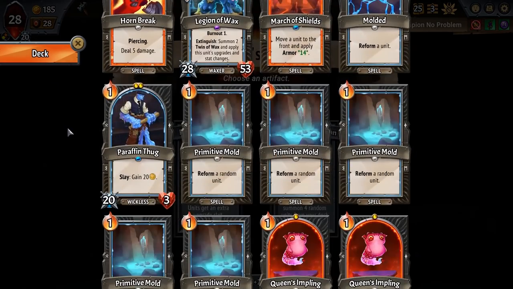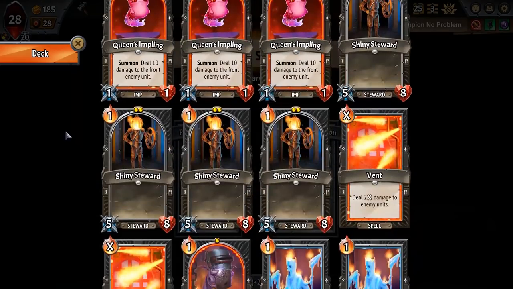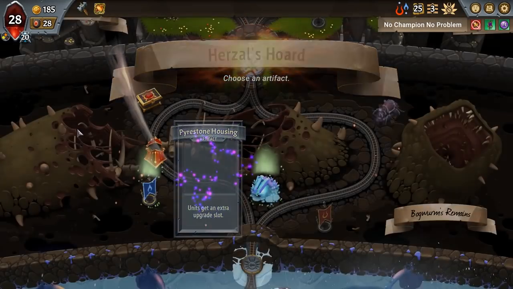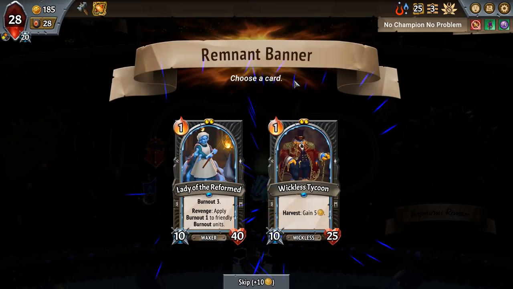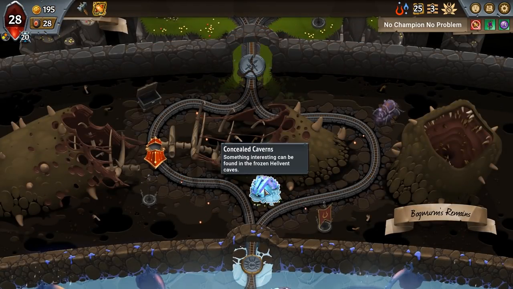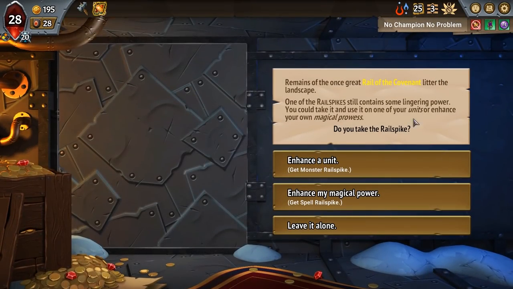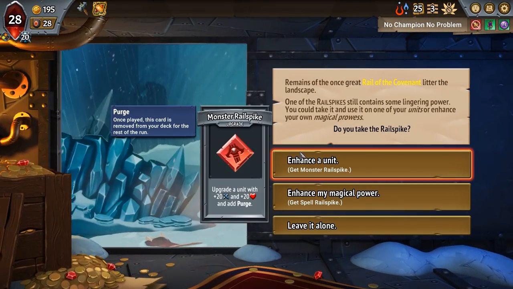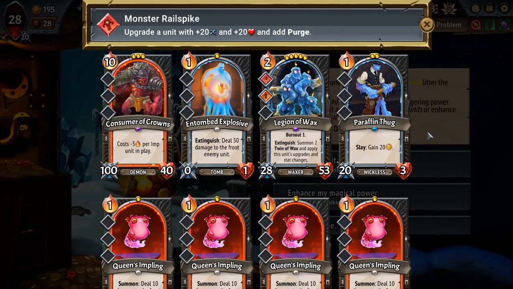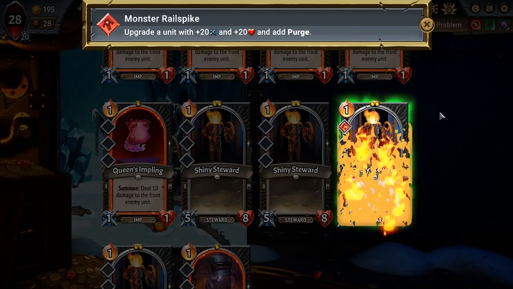That Pyre Stone housing sure is a Pyre Stone housing, isn't it? If it wasn't for the fact that we have all these Implings in the base deck, maybe I'd take the Sketch of Salvation, but the Pyre Stone housing, though? Harvest game plus 5. I would love to. I can't, but I'd love to. It's a Rail Spike spell. We'll Monster Spike. The Shiny Stewards.